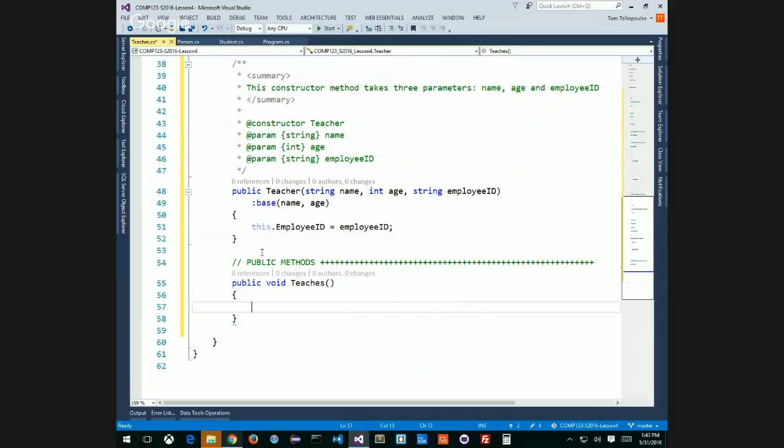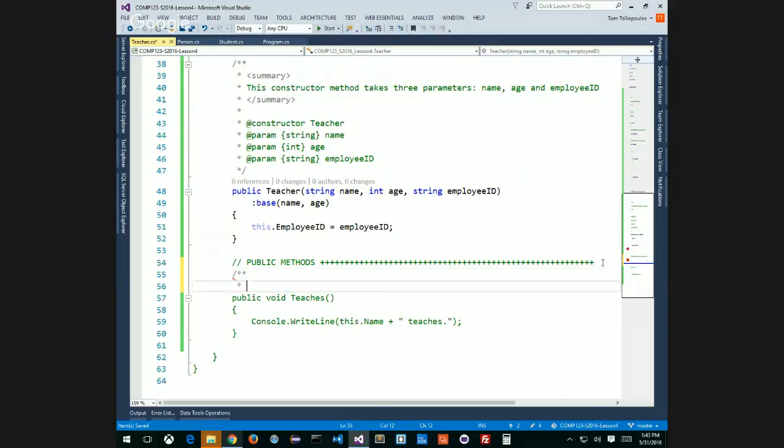And what does the teaches do? Well, it's going to bring out something like this.name plus teaches. Again, you could be very specific here. This could be a more robust example if you want to add other things that it does. But right now, I just want you to learn the basics. So don't worry about how useless this class is right now, because it's quite useless, other than taking in an employee ID. That's all it is, and considering it a teacher, right? So teacher teaches.